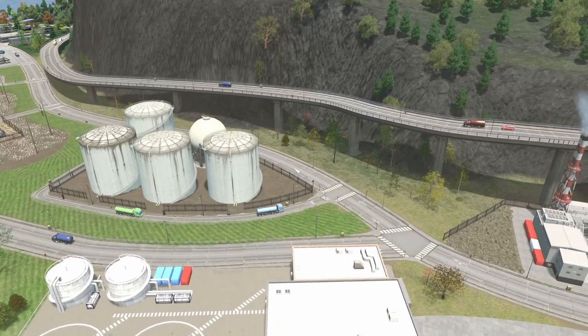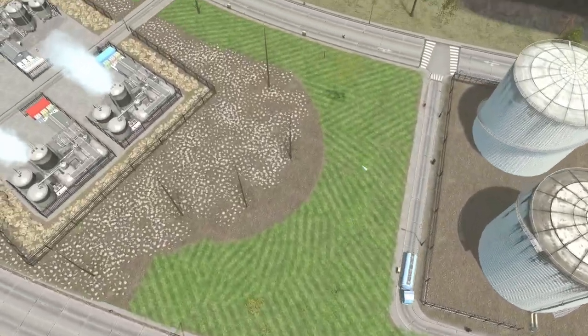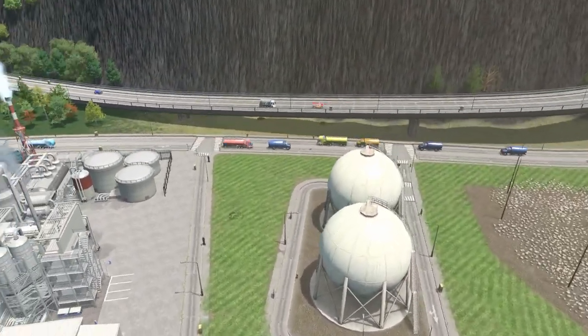So, after putting in that beautiful oil industry, I forgot that pollution destroys all of the trees and bushes. So I've put in this manicured grass decal so that we can have a little bit more texture and depth. I don't like the way the game handles pollution. It's not how things work in real life, but it is what it is, and we did our best.